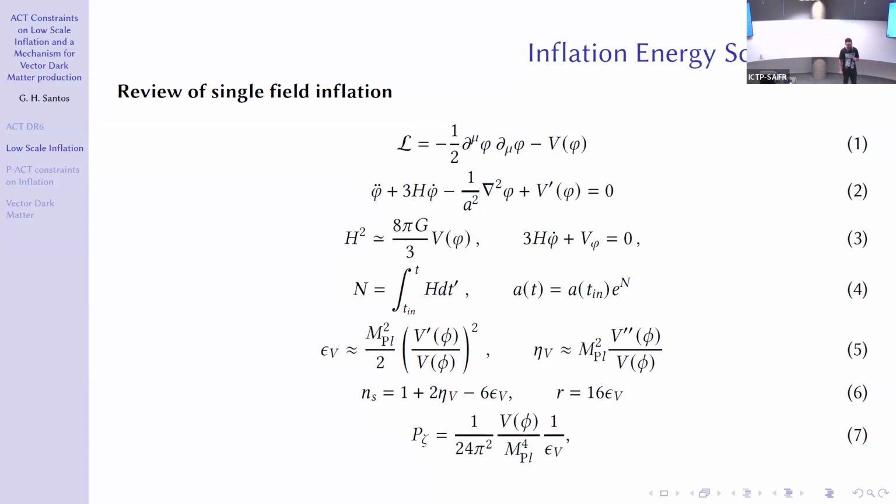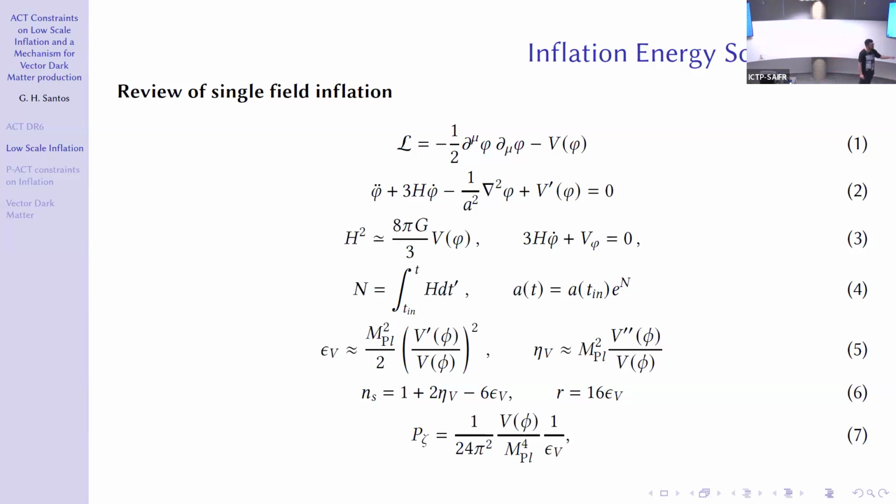So we represent the properties we desire through these 2 parameters here. These are called the slow roll parameters, epsilon V and eta V. Epsilon V is essentially the slope of the potential, and eta V represents the curvature of the potential. And they need to be very small, much smaller than 1. If they're close to 1, we lose the inflationary properties and we end inflation.